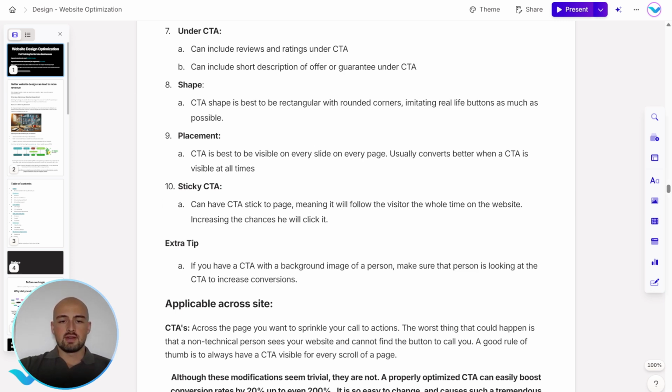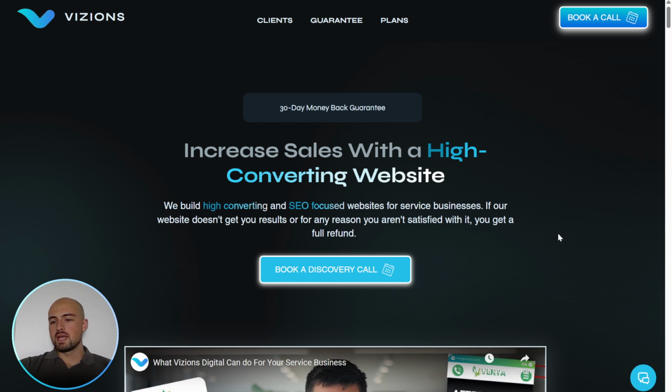After that, you could even have a sticky one. We have a sticky chatbot. We have an AI chatbot here, so we don't want to clutter it with too much information. Again, we're going for more of a minimalistic style. In the future, we might do it. In any case, for most service businesses, it might be good for you to have your phone number here, as well as maybe your email. So like a mail icon, and then a phone number icon. It just makes it easier for people to click, especially on their mobile devices.